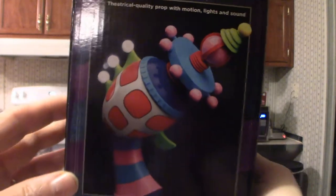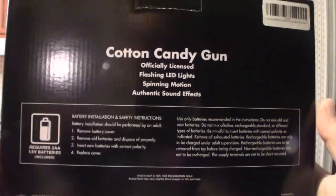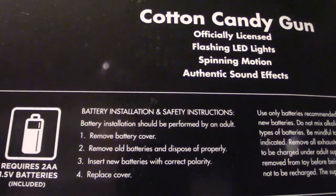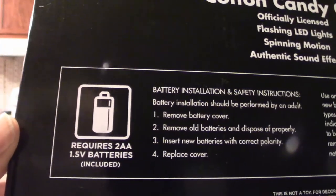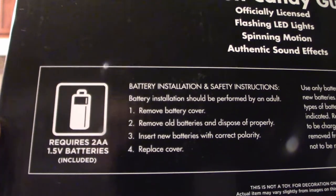All right, now the bottom of it is just plain old purple. The side of it is cool because it shows you the gun. And here's the back. It's got all the directions and everything on it, which I'll show you, just like so. Safety features, the instructions, okay. That also says it requires two AA batteries. So I might have to find some in order for this thing to work. So, you've seen the actual box art, here you go.